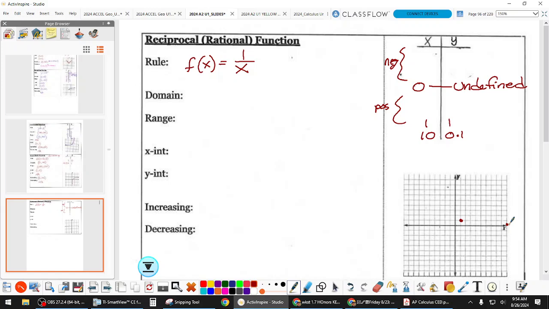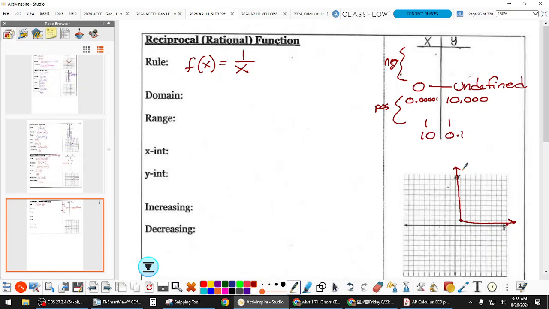Everybody good on that so far? What happens when I divide 1 by some teeny tiny number? Let's do 4 zeros. Think of it this way. One whole pizza, how many crumbs are in a pizza? A whole bunch, right? A really whole bunch. Based on the number that I wrote, this is 10,000. So in other words, if I put in a tiny number for x, I get a huge number out. So what does that look like on my graph? I'm super close to the y-axis, but I'm spitting out an enormous number. So on here, where is that? Way, way up there, okay? So we're not going to stick a point there, but this graph is going to look like this on that side.